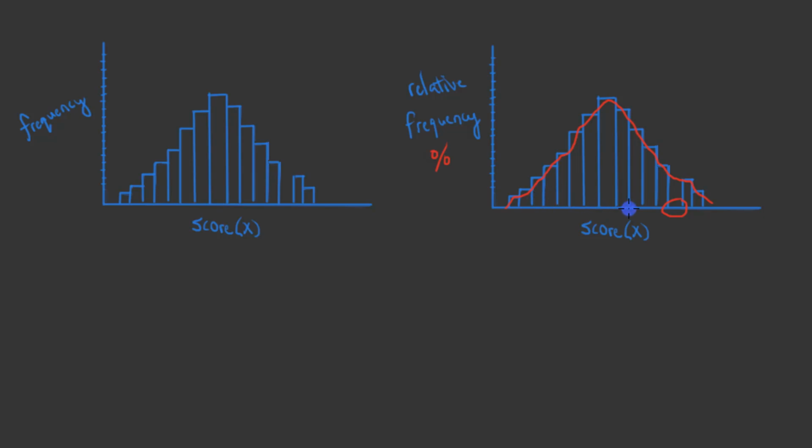And so if we made our bin smaller, then we'd have a more precise sense of what this line looks like. And as our bin size gets smaller and smaller and smaller, then these jagged edges would also get smaller and smaller and smaller. So we can think about changing our bin size. That's going to change our percentages here for our relative frequency, and it's going to give us a more precise idea of what this line for the population might look like.